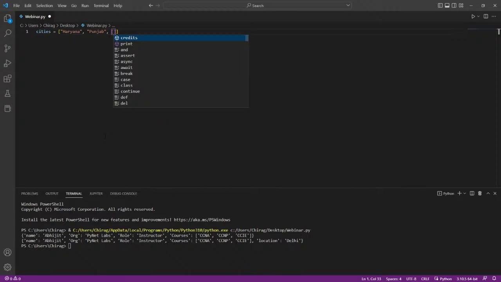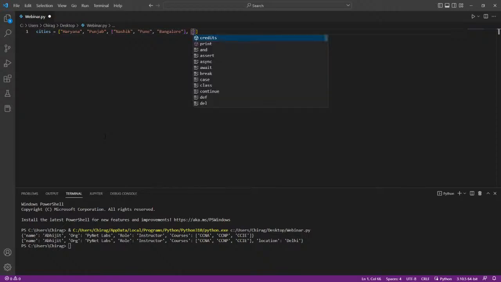Inside this I'll define some more cities like Nashik, Pune, then Bangalore, like this, comma, then I'll create a new list where I'll define cities like Jalandhar, Chandigarh, let's say Amritsar, something like this.